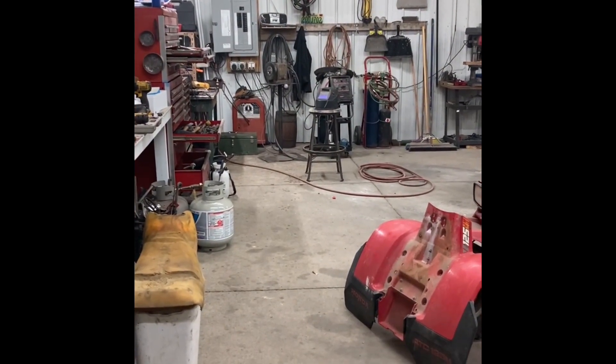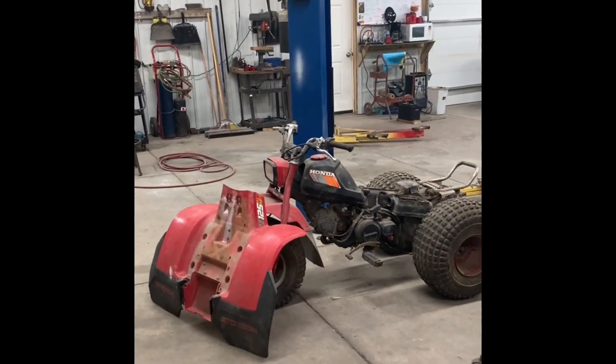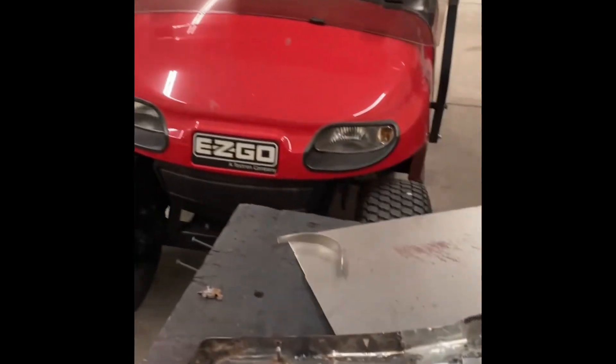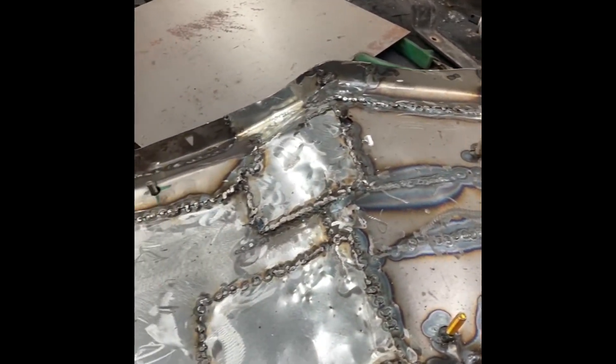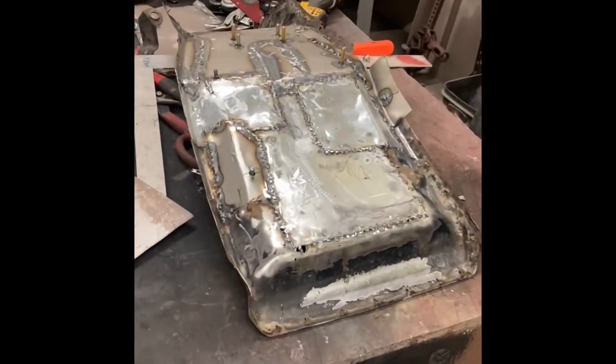Think I can do this? I think so — probably not, we'll see. We'll catch you again in a few minutes. It's getting towards the end of the day. I didn't get done with the project today, but there's always another day. I do want to show you what I did get done. Here's the welding on that side. You can see it's a lot of patches, but like I said, I didn't have much to start with.